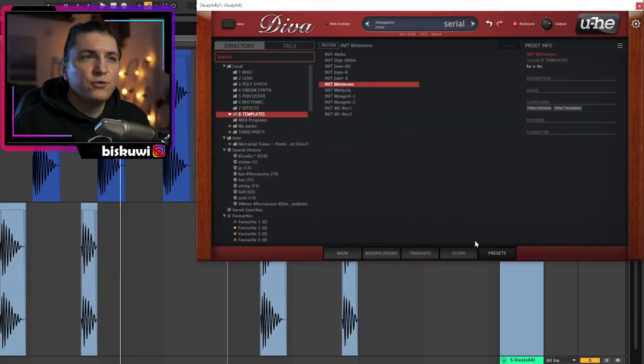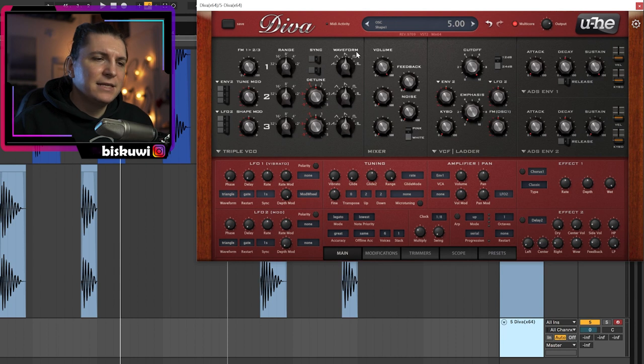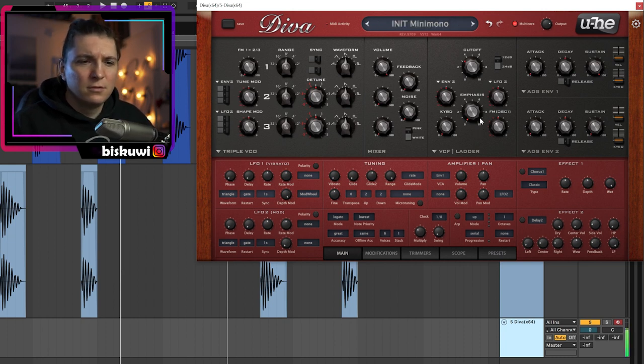And on top of that, to make everything a bit glued together, we are going to add a bass. So what we are going to do, basically go to the templates, pick the Mini Mono. Idea is basically getting this kind of a sawtooth layer on first, and then bringing down the cutoff so we get this dark noise. Something like that, but I'm going to decrease the decay and sustain a little bit so that we have a little bit better envelope on top of that.